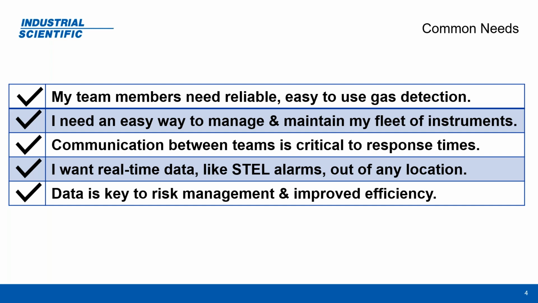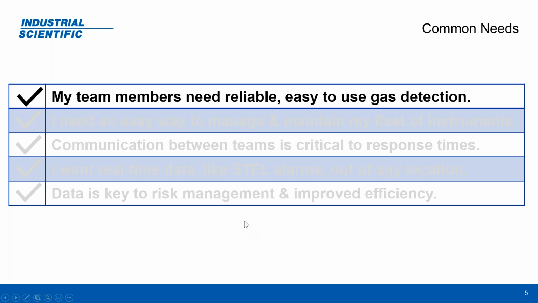These are all things that we're going to talk about in the next half an hour or so. And we'll start with that first one. My team members need reliable, easy to use gas detection. Certainly the foundation of any gas detection program is good equipment. It has to be reliable, it has to be easy to use, it has to be rugged, it has to be durable.